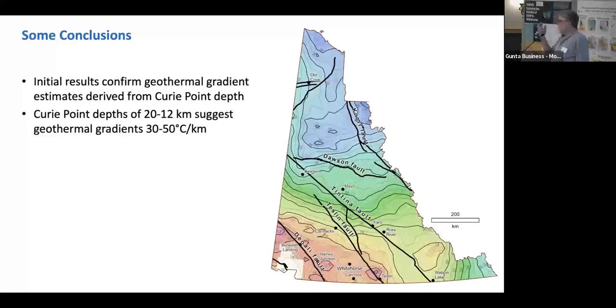The other thing, we did this Curie Point depth mapping that's kind of led us to investigate various areas. We collected a bunch of data, whether it's temperature profile, whether it's the seismic data that's shown on some of the posters here. And a lot of the data we have so far is actually telling us that first order approximation is not too bad. We're sort of in the ballpark. What we're finding in actuality is in the ballpark with what we expect.